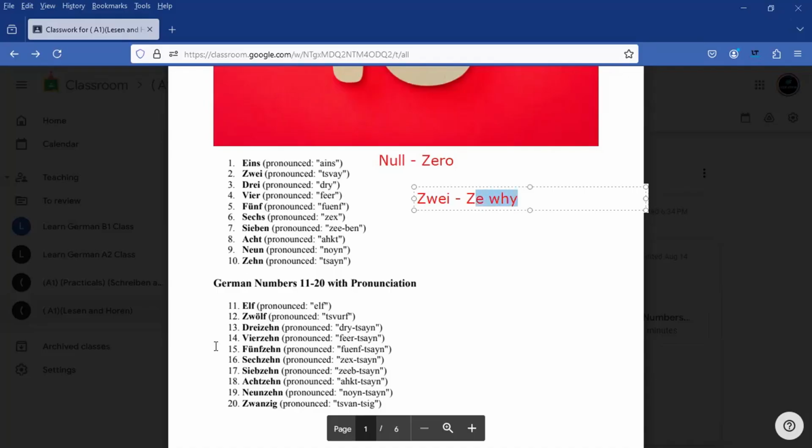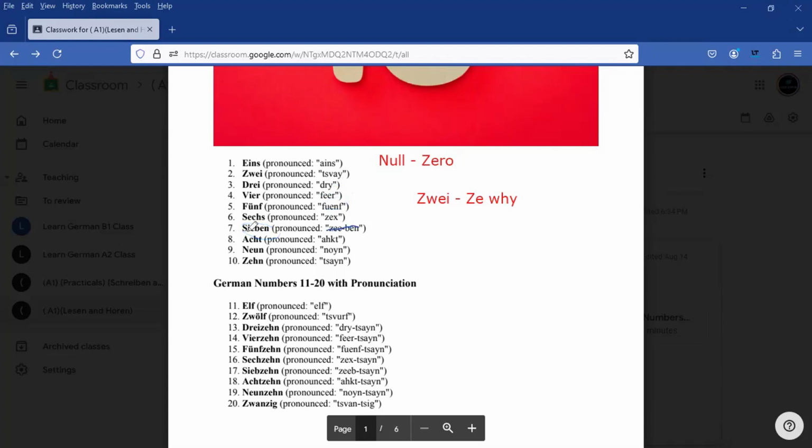Zwei. And 3 is going to be drei, like you are drying something. 4 is going to be vier, like you fear something. 5 is going to be fünf. 6 is going to be sechs. 7 is going to be sieben.